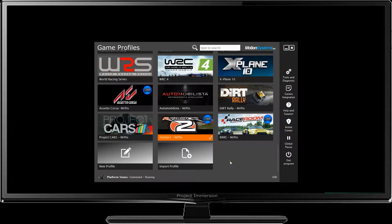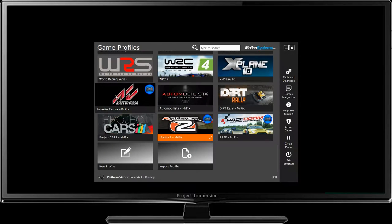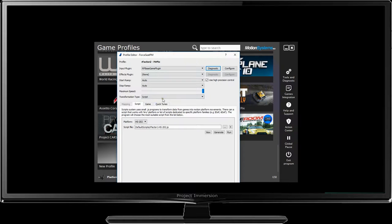Once you've created your own profiles, you can start tuning them to your own needs. Most of them will require some tuning, even if it's just one or two of the settings. And this can be achieved by using the Quick Tunes menu to alter any of the six or so sliders, or by going in depth and altering the figures directly to a more verbose level by clicking Edit, and another window pops up. It's here you can also limit the maximum speed of travel, if you so wish, along with how fast or not the start and stop ramps behave.